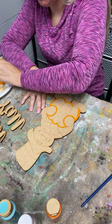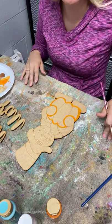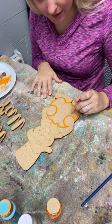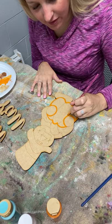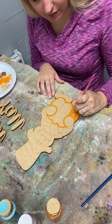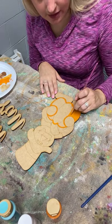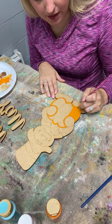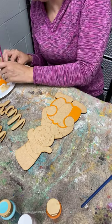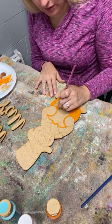The box will come with all the supplies you need - your blanks, some paints, and the first box will come with paint brushes and sponges. So you'll get some extra goodies in your first box. If that's something you're interested in, definitely send me a DM to get on my waitlist. I was really hoping to launch next month, beginning of September, so that the first box would go out around the fifth. I believe the box is going to be $30 to start for founding members and may increase going forward.